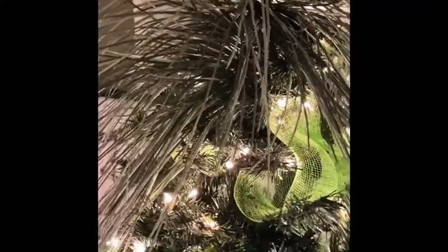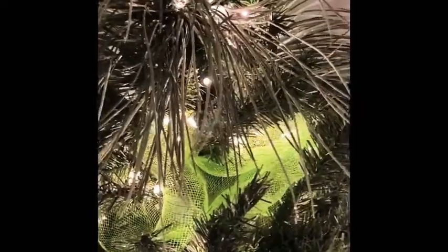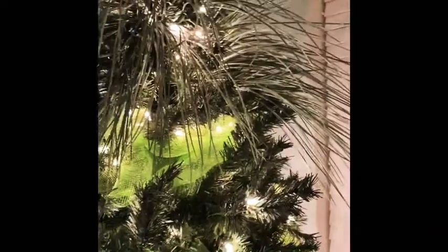So this is a floral that I found. It's actually, it looks like grass with sparkles on it. So I thought that would be fun to put up there. And that's where we're going with that.